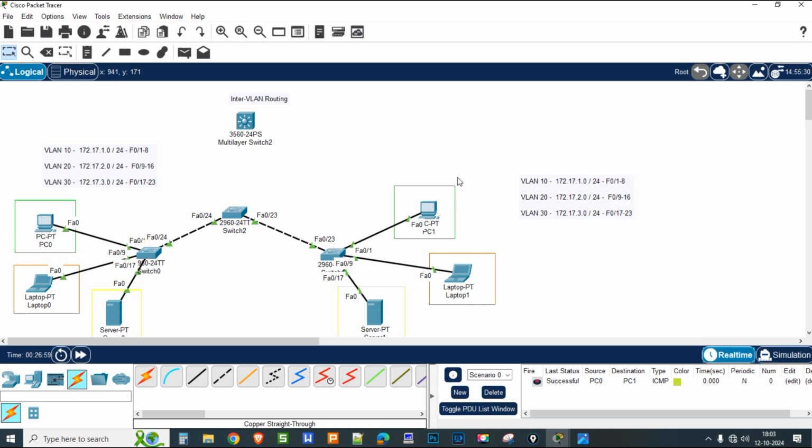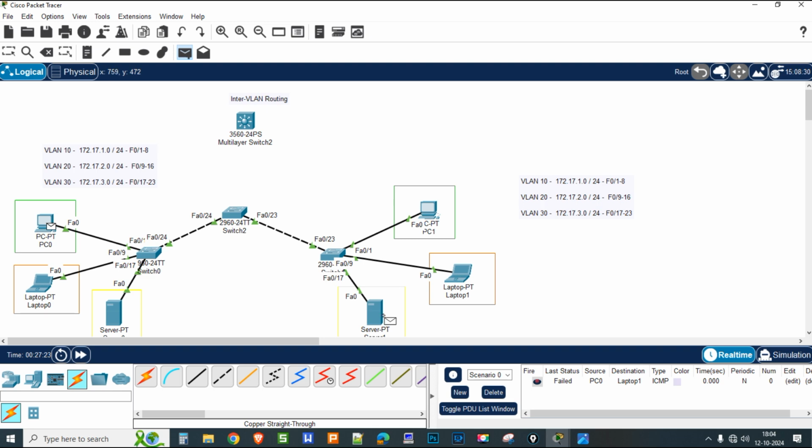Now I can check in real time for the VLANs. Laptop to laptop, it shows success. Then server to server. Now we can see that it communicates within the same VLAN. But I need to try a different VLAN. VLAN 10 to VLAN 20 failed.